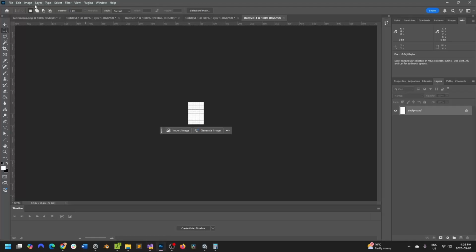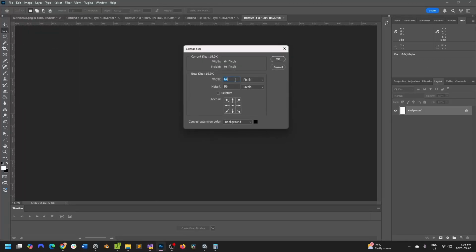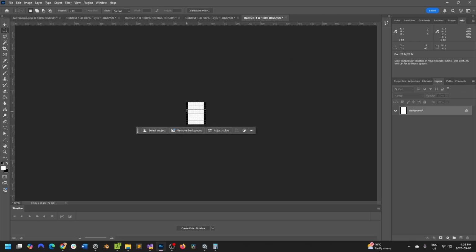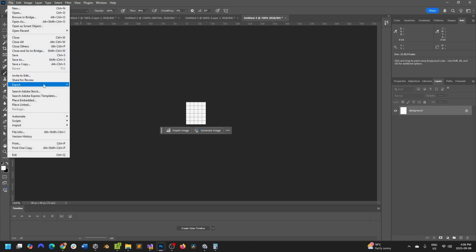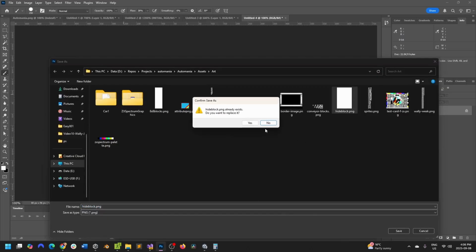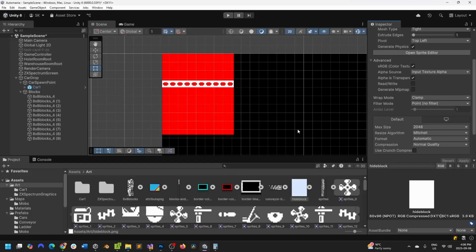Okay, so let's do image, canvas size, 80. Okay, and we'll just color everything in there, and export PNG, hide block. Yep. All right, and we put it back there, and that's fine.